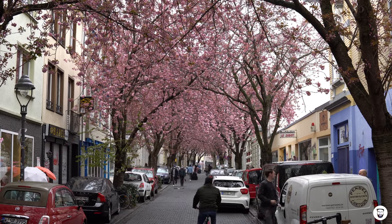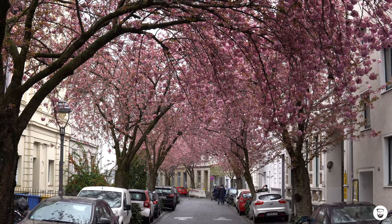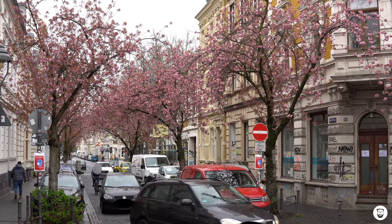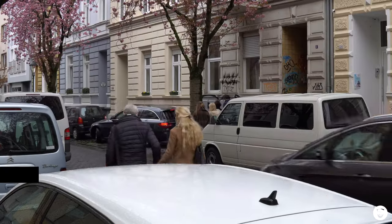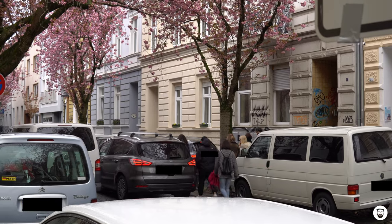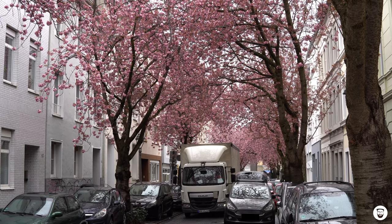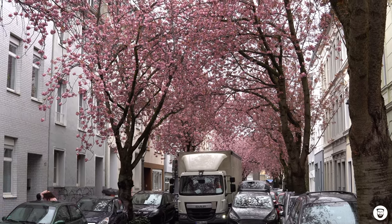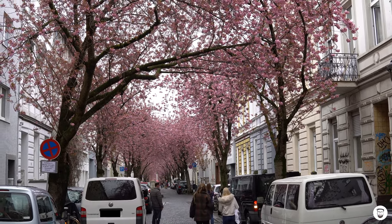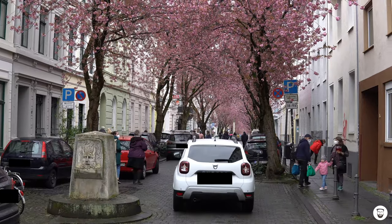Let me share a few things I noticed when I came here. First of all, yes, this street is actually really beautiful and definitely worth seeing. But it's not nearly as idyllic as it seems on all these Instagram pictures, and that's mainly because cars are allowed here. These cherry blossom streets are a very noisy place. Cars are going in and out basically all the time, with people in huge SUVs searching for parking they definitely won't find. Trucks come and go because there's a supermarket and a few cafes waiting for deliveries.